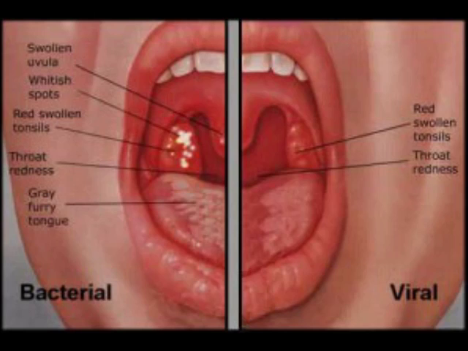The throat may be red, but it should be noted that the tonsils aren't as swollen as compared to the picture on the left. Even though the patient may have the same complaint, the diagnosis is different and the treatment modality will be different as well. A bacterial sore throat requires antibiotic therapy, while a viral sore throat just needs to run its course, as there are no active treatments for viral sore throats.